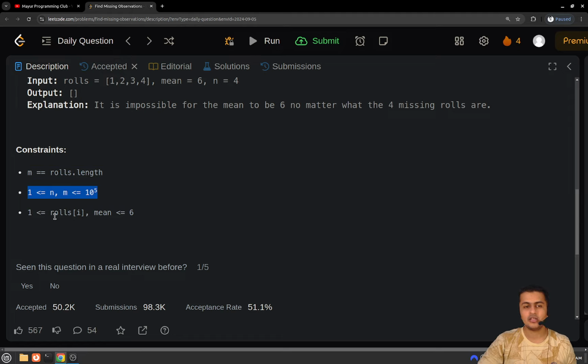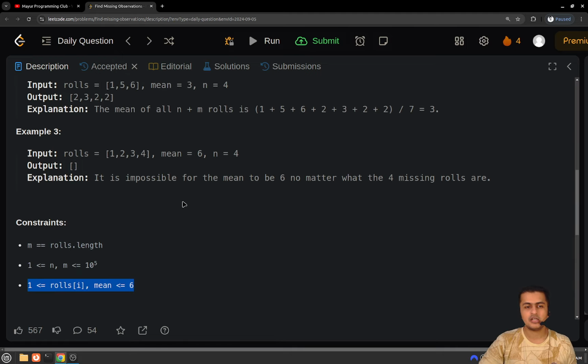Each entry in this rolls array will be between 1 and 6 both inclusive, showing the faces of the dice that came up on a particular roll.